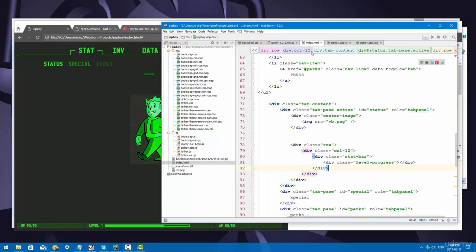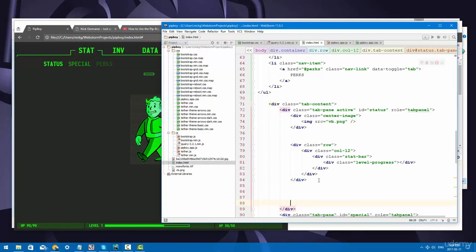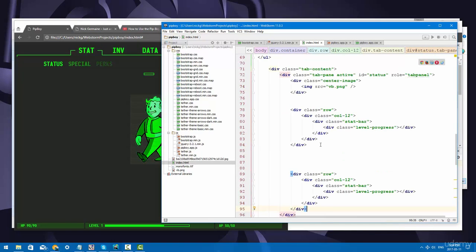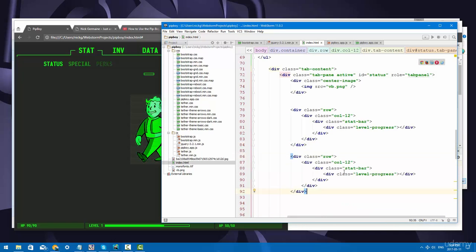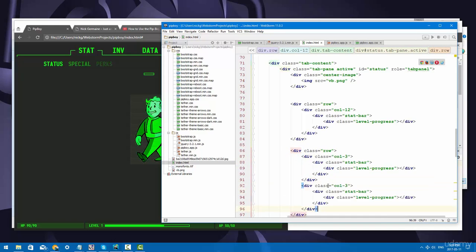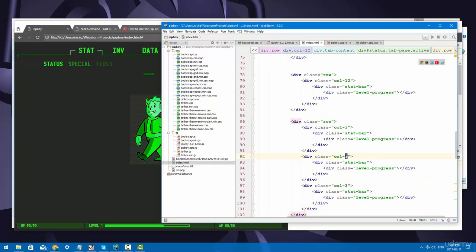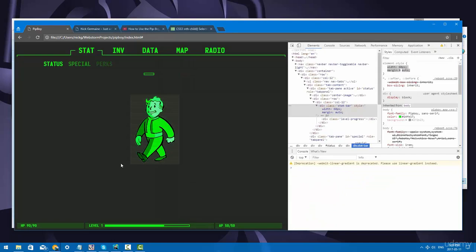Now we need to add a bunch of other ones. And what we're going to do there is we're just going to copy it and paste one on the far bottom. And then we're also going to have two other rows. So this one, just copy it and change it to call 3. Copy this. There we go. Set the middle column to empty. And it's going to be 6 wide.